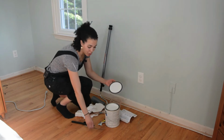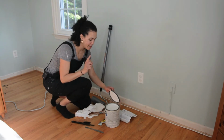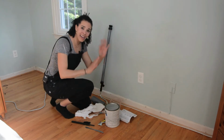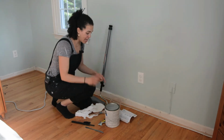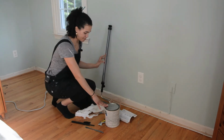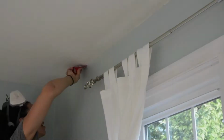So this is a really bright white that's going to make this room pop. But you know what? We're not ready yet, because you have to look at your ceiling and make sure that it's ready. You know, you have to maybe wipe it down a little bit and make sure that it's smooth. So let's do some of the prep work first, and then we're going to fill this paint stick and get started. If you're doing any kind of sanding, you better have a mask like this that's going to protect you, okay? Don't take any chances.